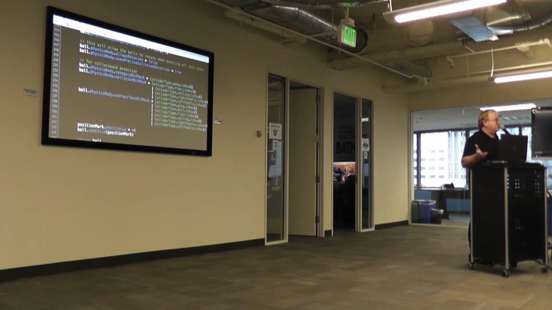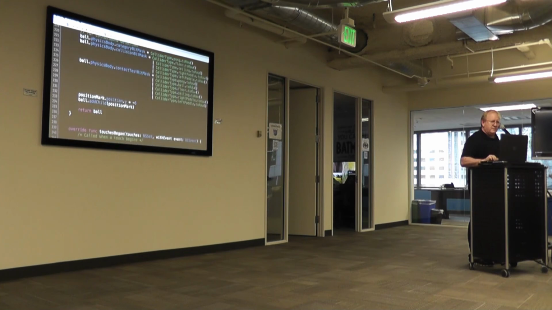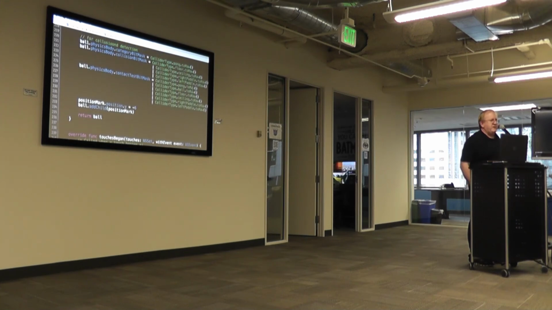Cool? Right? In most cases you have to include a physics library and write a ton of code. Here you just have to set a few properties and off you go. Okay? Now, the last three things that I'm covering for this object, I know it's kind of complicated and long, but this is for collision detection.